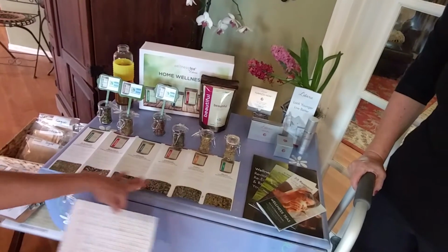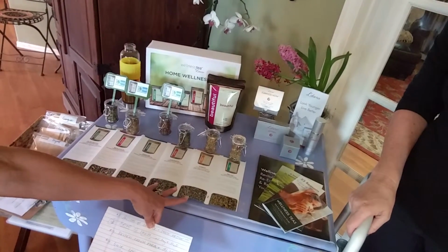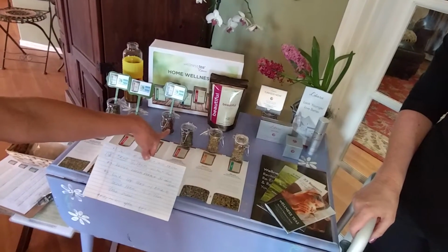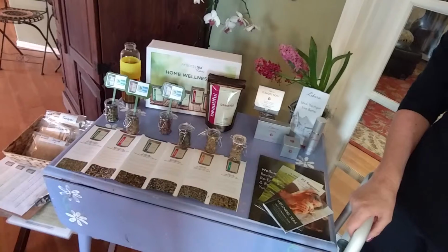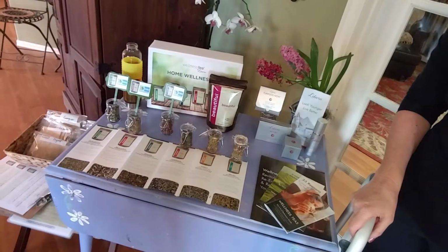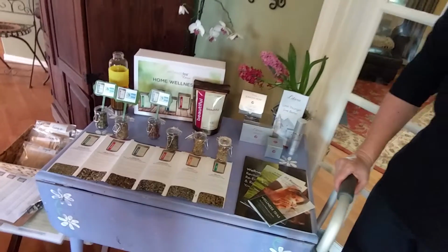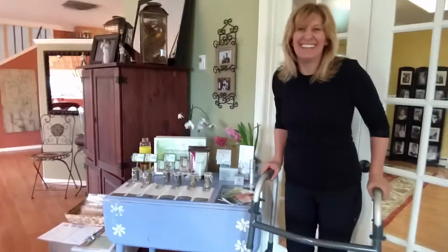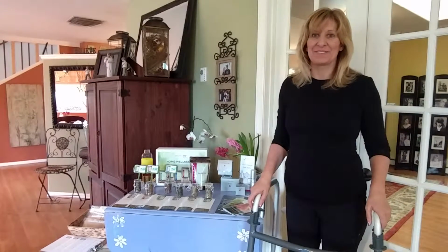So if you have this kind of setup where literally all you need is pictures of the product and the spice jars, and guys, I got those at Michael's for under $1. I think they were like 50. Wow. 18 of them for $20, and I had a 40% off coupon. Michael's always has the best coupons online. So really, that was it.